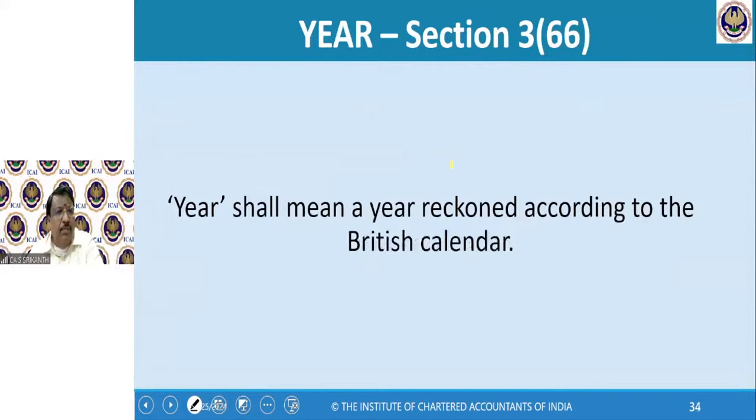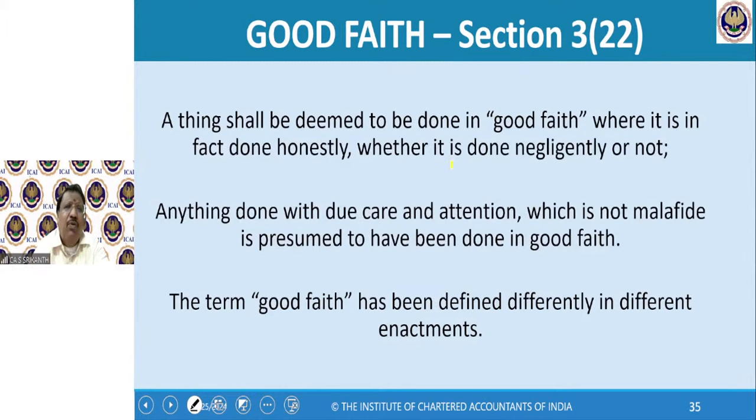Okay. Now we come to one word which is used here, the word good faith. I don't know if you have studied the Negotiable Instruments Act. I think it has been taken out of your syllabus, no problem. If you remember your Contract Act or Sale of Goods Act, there you will come across sale by non-owner. In that, we say nemo dat quod non habet: you cannot give a better title than what you have, you cannot give that which you do not possess. So a non-owner cannot communicate title. Exceptions are there.